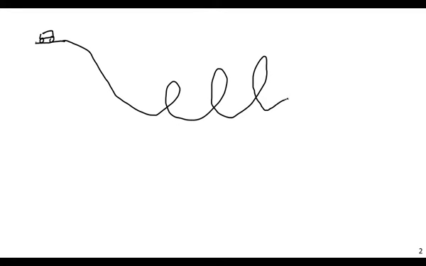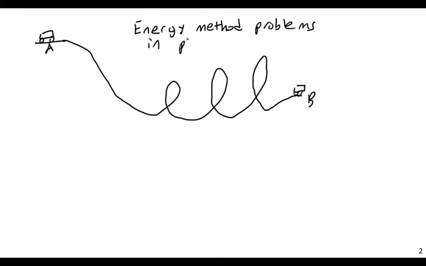Where you have a cart at the top of a hill, and we're not going to work through this example all the way, but if you remember problems like this, I could draw a really complicated track with point A and point B, and the cart is released from rest here. It goes through all these loops, and then it asks, what is the velocity at point B? Remember this type of problem from physics? This is an energy method problem. An example would be a roller coaster.